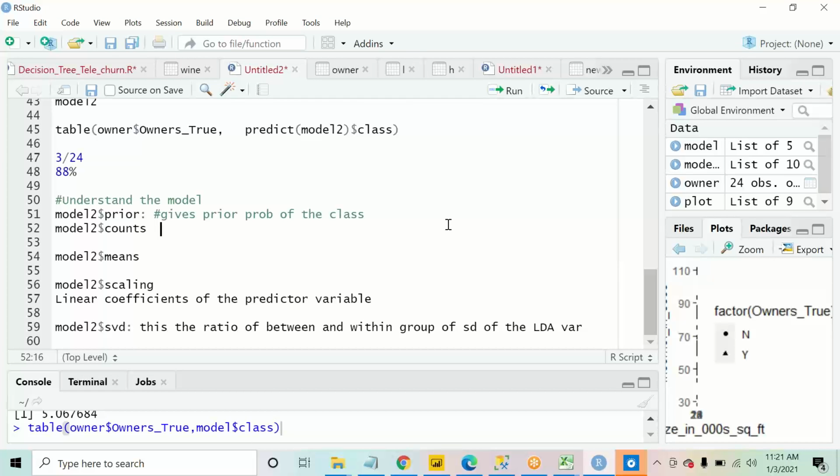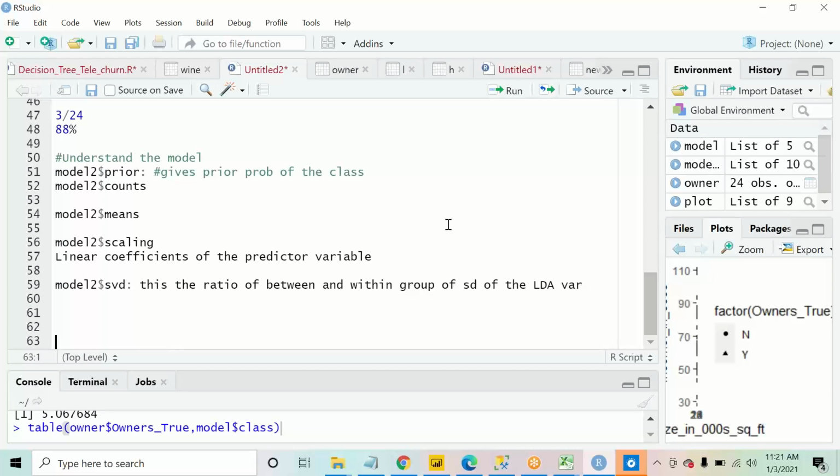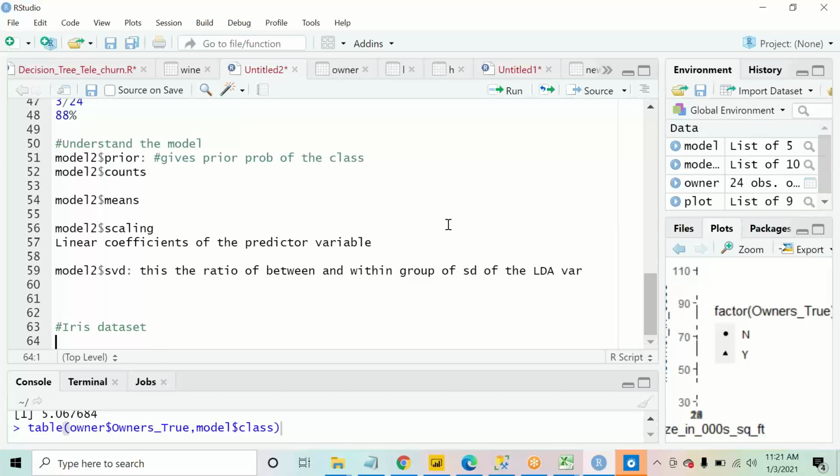Okay. So this is what we have largely on the LDA. Now, if you would like to try out the LDA technique, you can use the iris data set to create your LDA models. You also have another data set that I just shared with you, the wine data. You can use the wine data to predict whether the wine quality will be low or high. So there are multiple data sets on which the LDA technique can be tried.